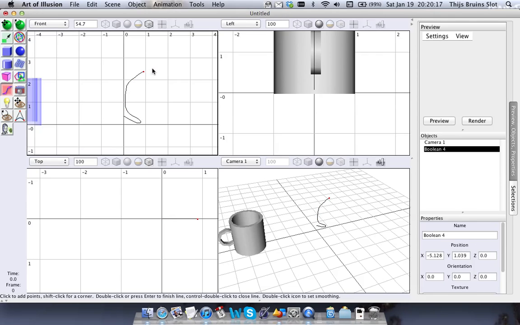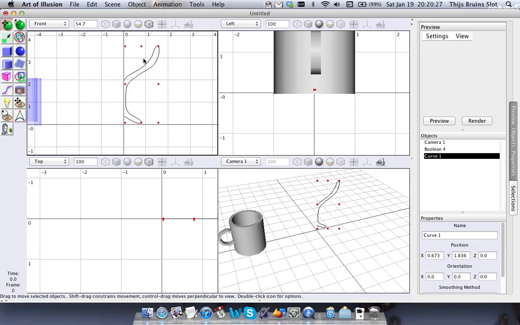I'm probably going to do a terrible job of outlining this, but it doesn't matter, we can edit it anyway later. So click the move tool again to finish the curve, and we can go ahead and edit.